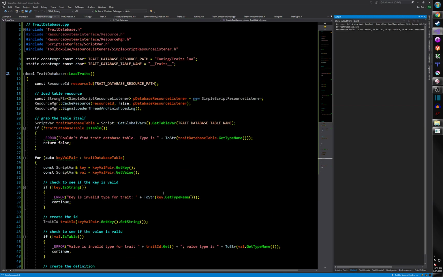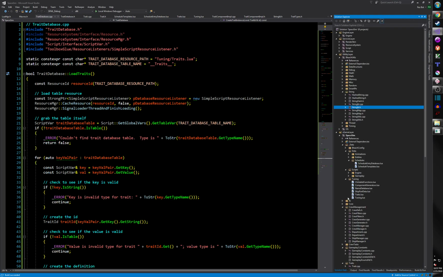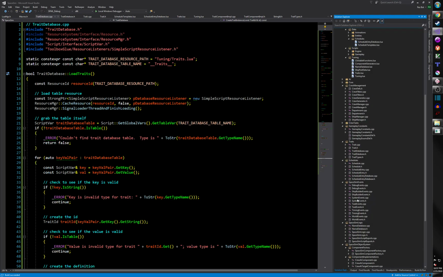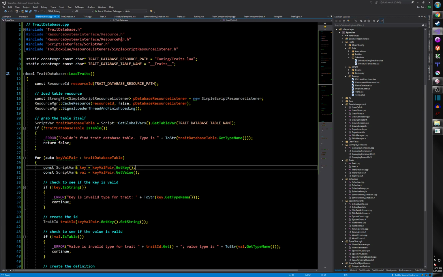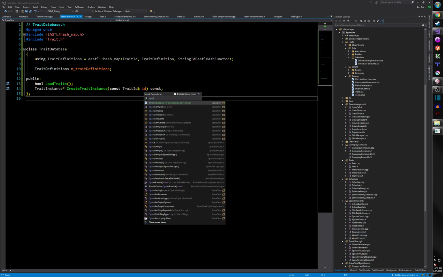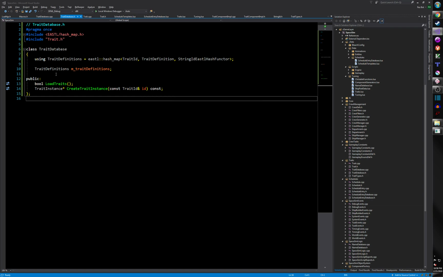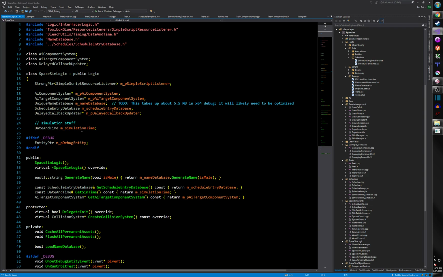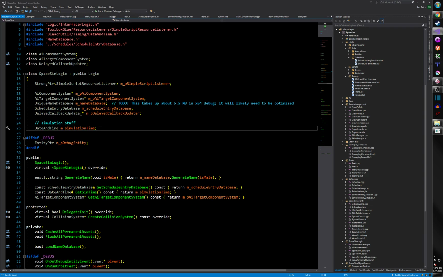And that's it. Okay, so database and all this stuff builds correctly. That's great. I think that's what I want to do for traits and all the other stuff. Okay, we're getting there. Somewhere I need to actually create and load this trait database. I have a high-level logic system that exists here where various things like this live.